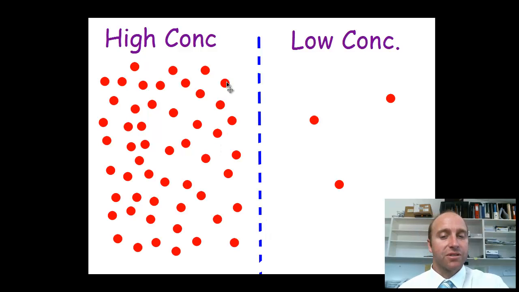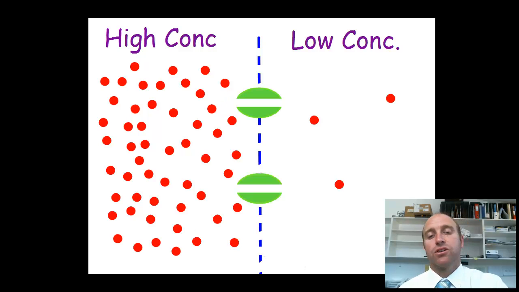So these substances here, in some cases they might just be able to squeeze through the membrane, and if they can do that, we'll have a situation where over time these will move through, and eventually we'll end up with that state of equilibrium. Now, if these molecules are a bit bigger, we have a different problem. If those molecules can't move through, they get to here and they just can't find a way to get through, we end up with the high concentration staying on this side and the low concentration on this side.